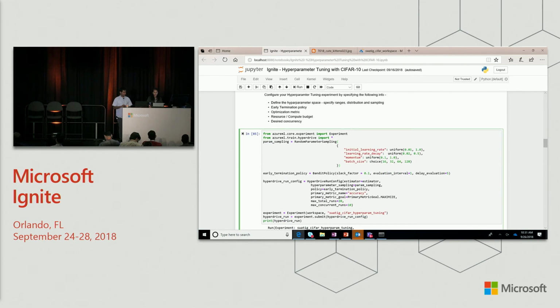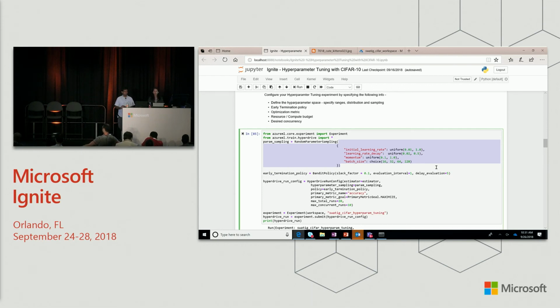And next, we'll focus on the part where you configure the hyperparameters for your experiment. So we call out, first of all, which hyperparameters we want to tune. In this case, we're going to tune 4 different hyperparameters: the initial learning rate, the learning rate decay, the momentum, and batch size. And for each of these, we call out the range of values they can take.